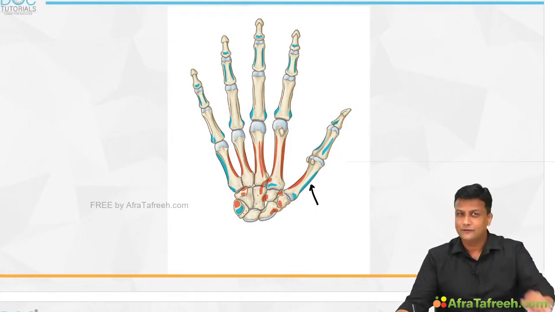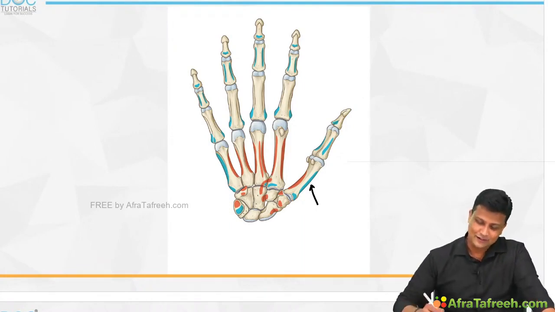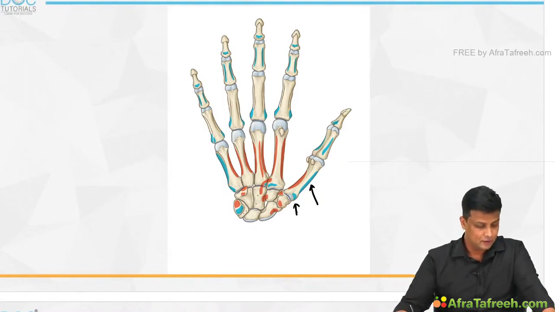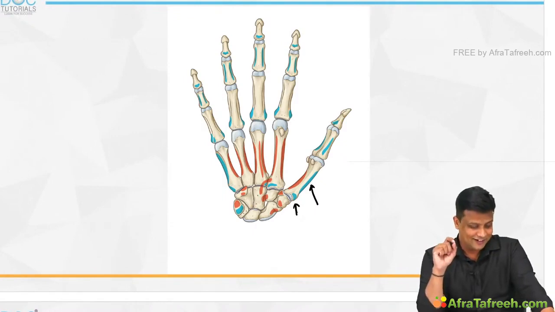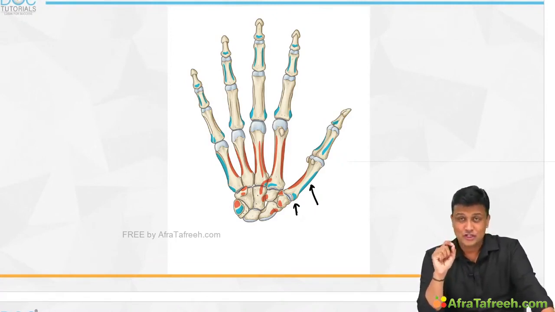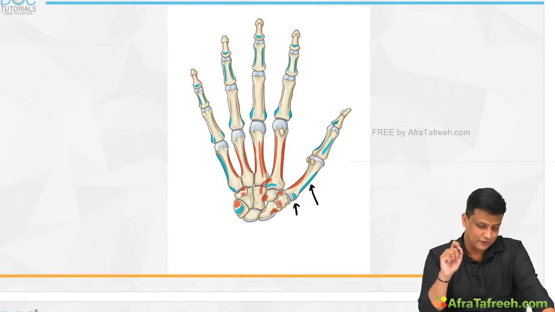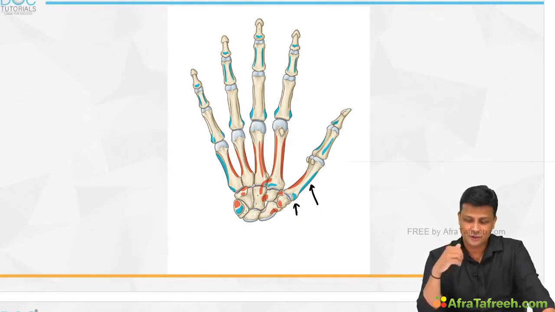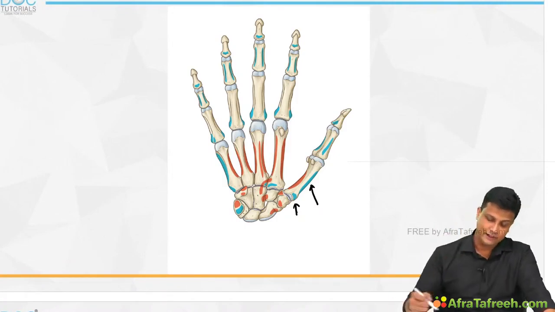But there is a slight bit of confusion among the students. Some students told that the arrow mark was at the shaft of the first metacarpal, or some students have told that the arrow mark was at the base of the first metacarpal. You have to be really careful whether the arrow mark is at the shaft or at the base of the first metacarpal. So let us do one thing here. Let us discuss all the origins and insertions, and then we can move ahead, guys.